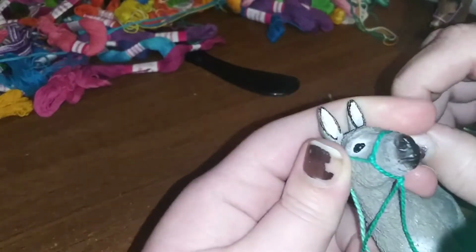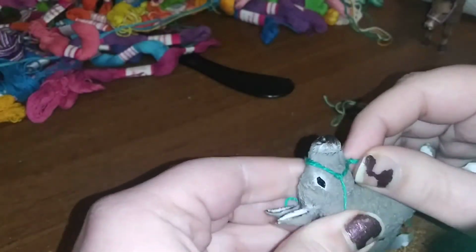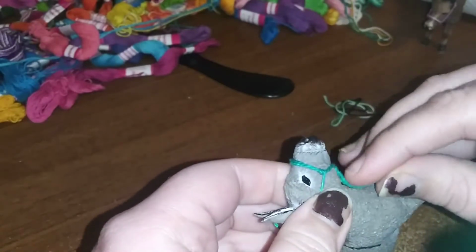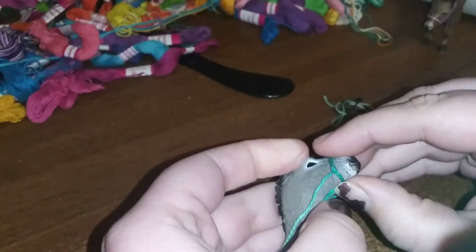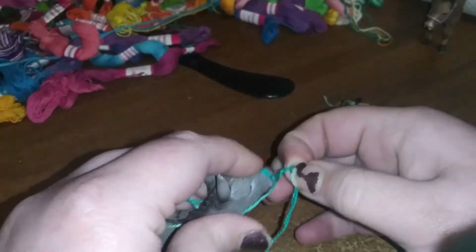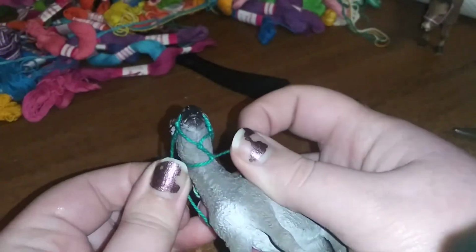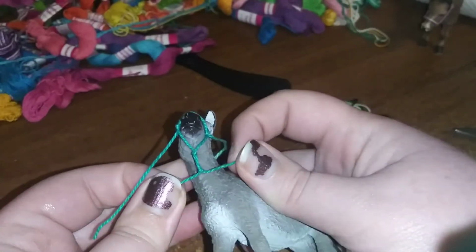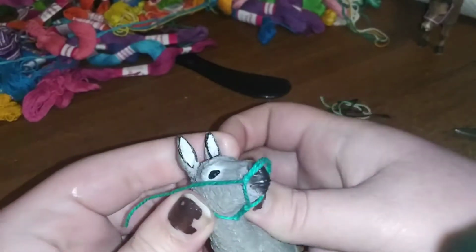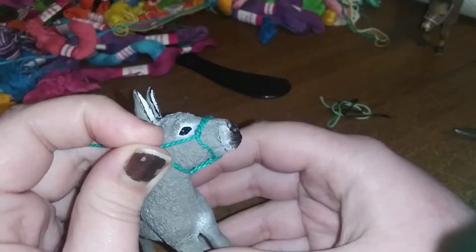You are then going to take your halter that you have here and put it back on your horse. And you're going to measure from here to here, essentially. And then put a knot here. Should look like that underneath your horse. Pretty cute.